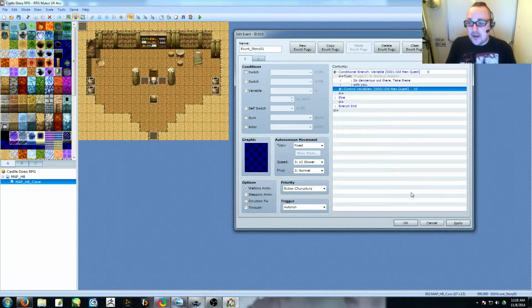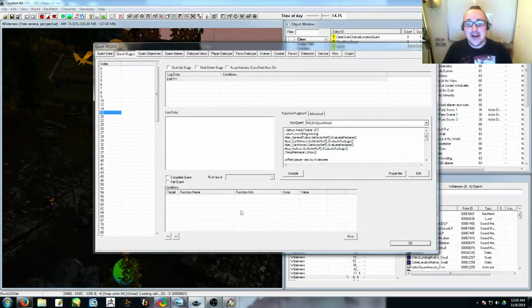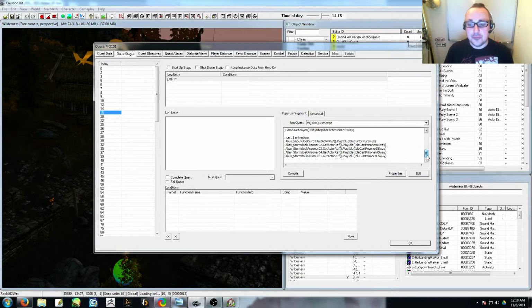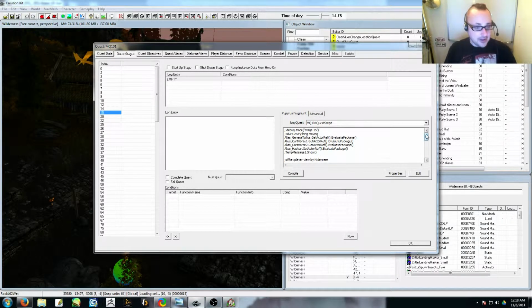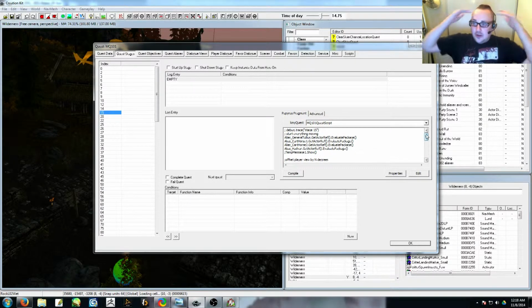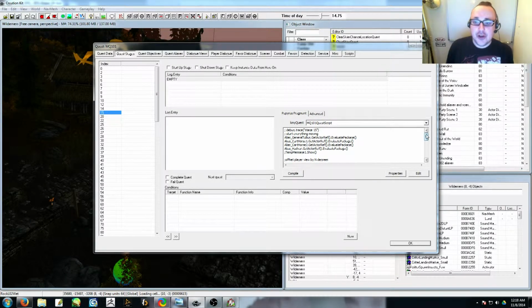RPG Maker still does that same sort of thing, although obviously I'm not trying to make a statement about anything. There's way more depth going on here. Obviously, there's a whole lot of other stuff. However, Ruby script is also just as powerful. Well, it can be in the right hands. Probably about as powerful as the C++ scripting that Skyrim has as well. I say that with a big sigh, but it's somewhat true.